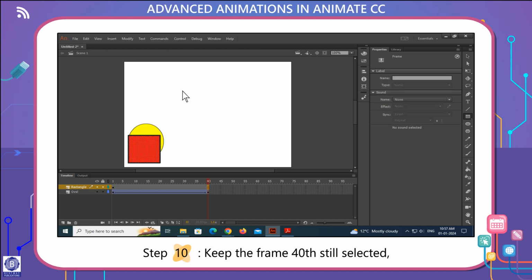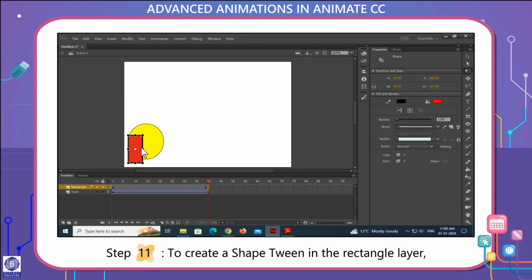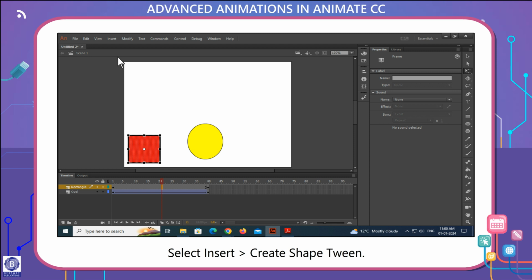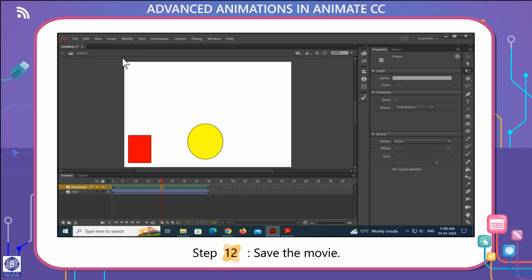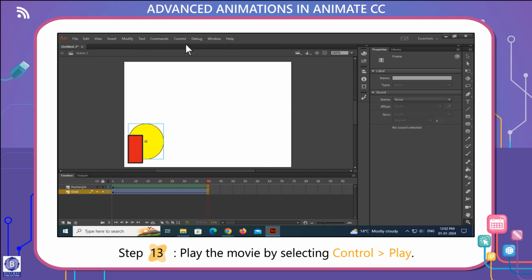Step 10. Keep the 40th frame still selected. Change the shape to rectangle. Step 11. To create a shape tween in the rectangle layer, select any frame between the 1st and 40th frame, select Insert, Create Shape Tween. Step 12. Save the movie. Step 13. Play the movie by selecting Control, Play.